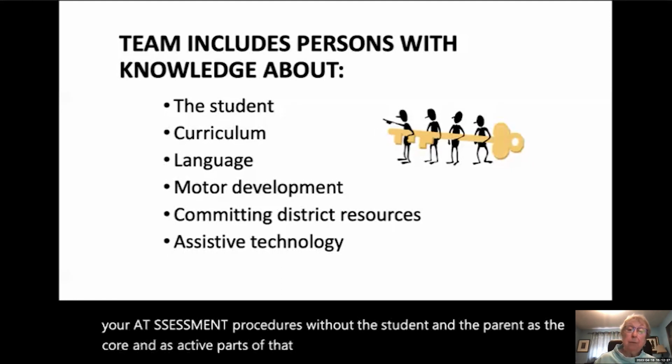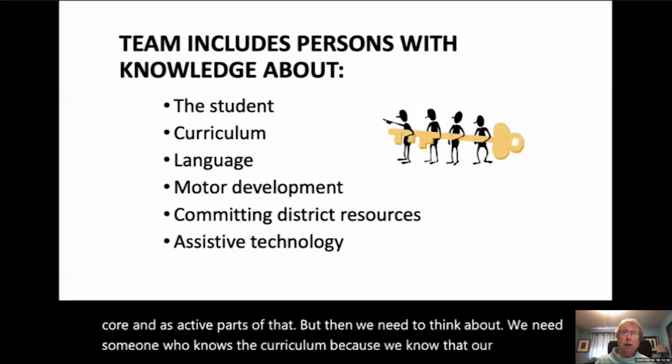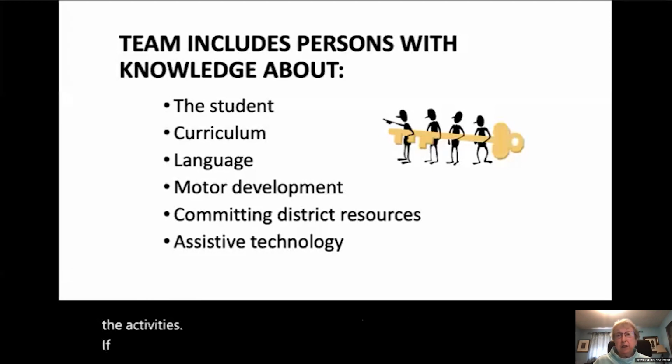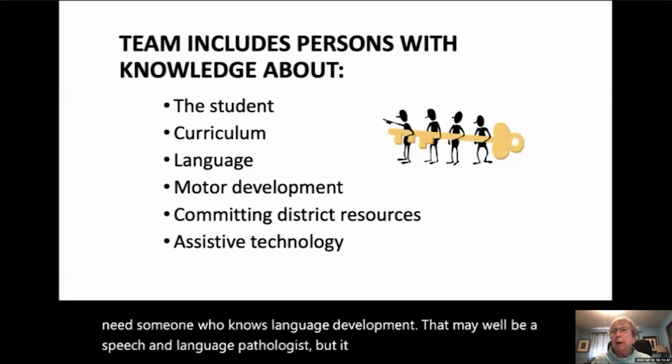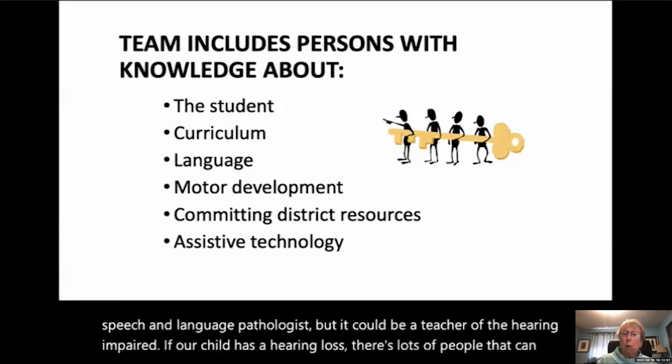But then we need someone who knows the curriculum, because we know that our goal is for this child to be making progress in the curriculum and participating in the activities. If there's any kind of concern at all about language, as there often is, we need someone who knows language development. That may well be a speech and language pathologist, but it could be a teacher of the hearing impaired if our child has a hearing loss. There's lots of people that can fulfill that role.